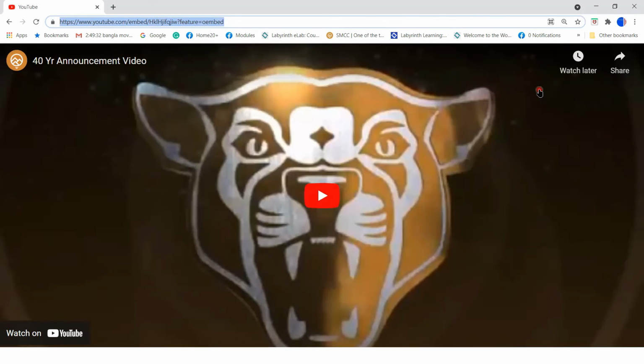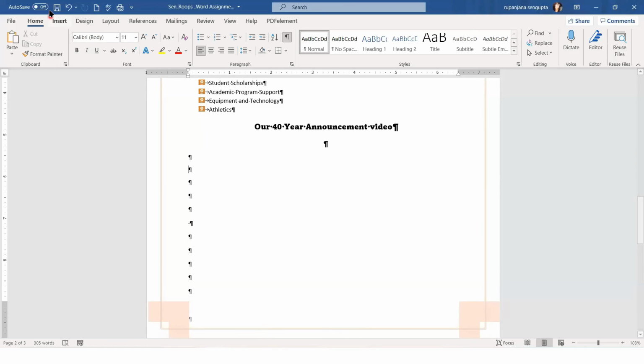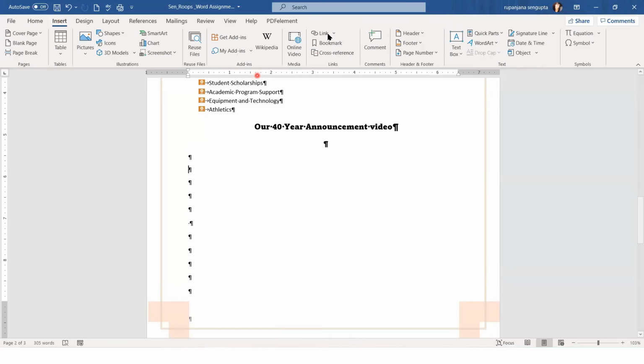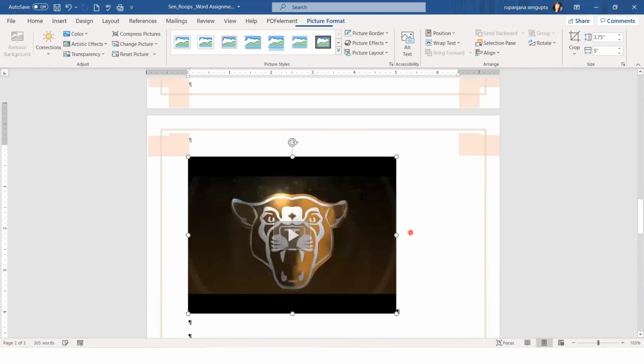You could have also just pasted it over there, but I just wanted to show that we are using a YouTube video on our page. We will go to Insert, and here in the Media group, we will click Online Video and paste the URL of the video. We will click Insert.